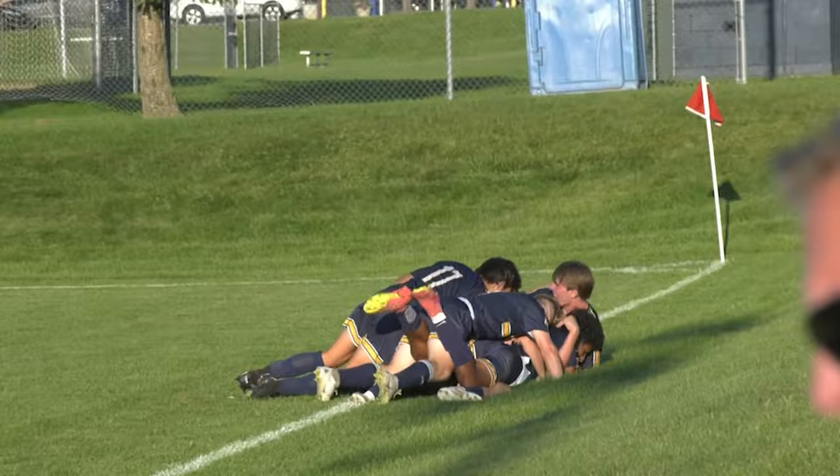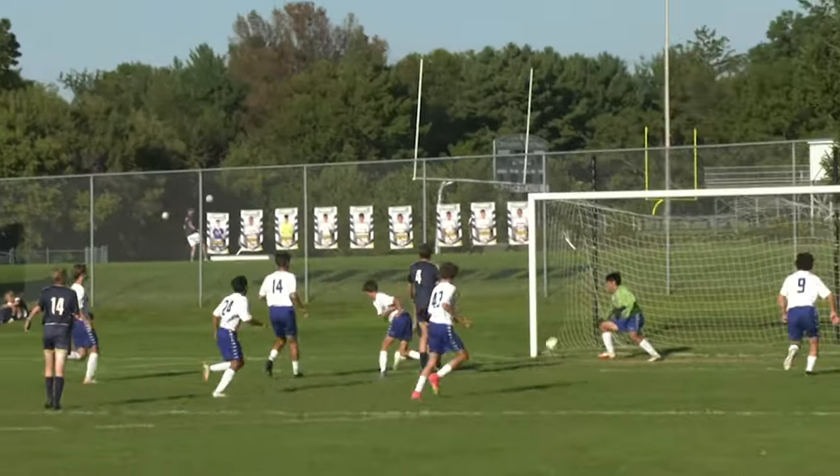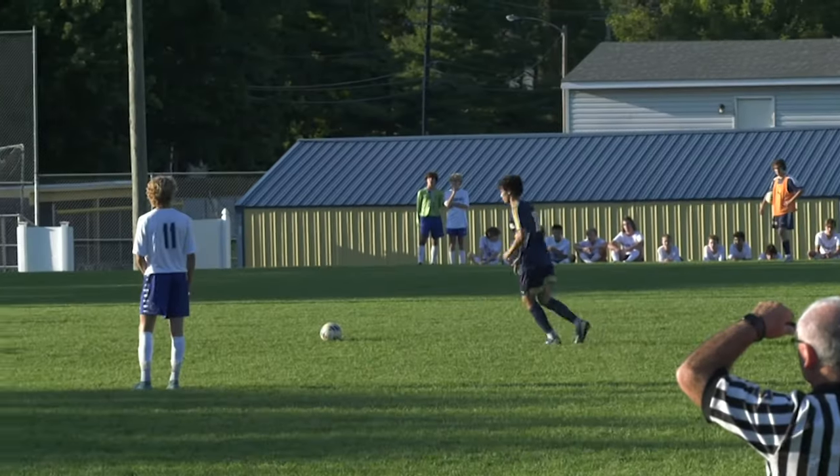It's huge, right? We got some guys that can perform and score goals. Hunter scored a hat trick today — his first hat trick of his career, I think — so that's good for him that he stepped up and came to the occasion. I think it was honestly all about the energy. Everybody on this team is taking everything personal this year. Every game has got to be a win and we just carried that out and we won the game.